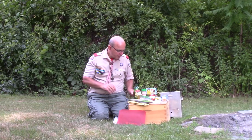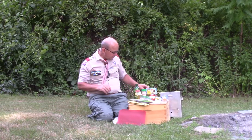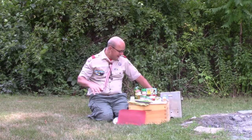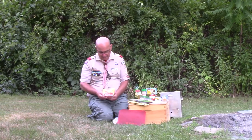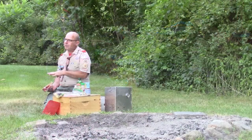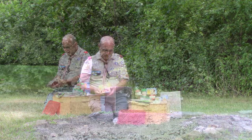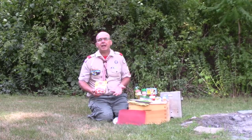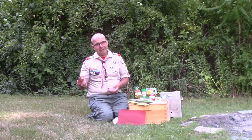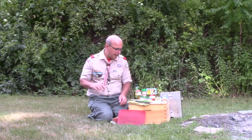So that's important. So what are we going to do for some toppings? We mentioned that refrigeration is an issue. Now, I happen to have a cooler because I have some cheese in here I'll show you in a second. And I have an open package of pepperoni. But this open package of pepperoni, before it was opened, was stored at room temperature. So this does not need to be refrigerated, and you can carry this. And certainly, this is, I believe, a half a pound. You probably are not going to use a half a pound of pepperoni, but it makes a great snack in addition to your pizza. So this is a good solution to get some protein on your pizza.